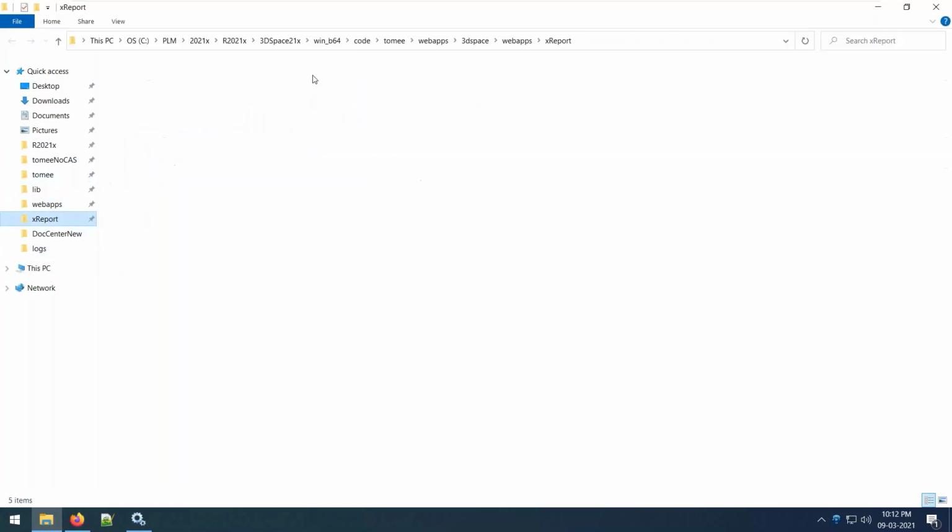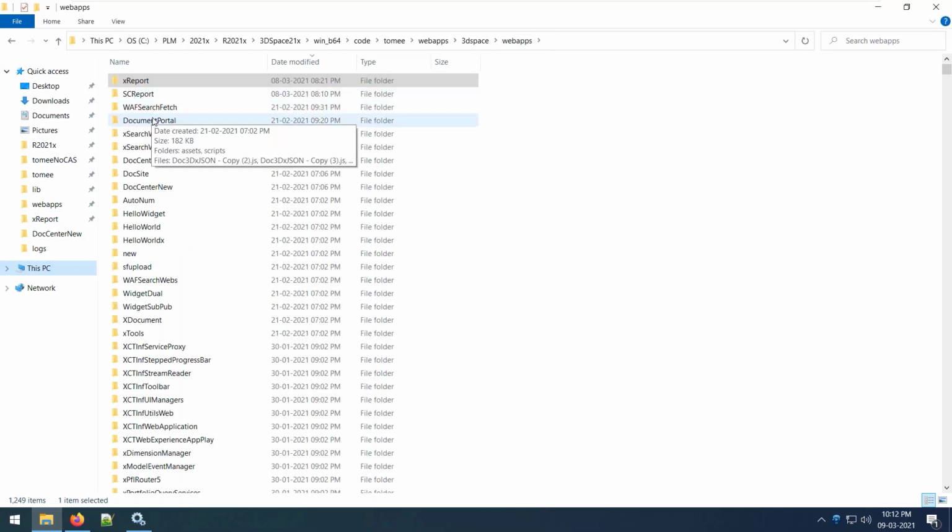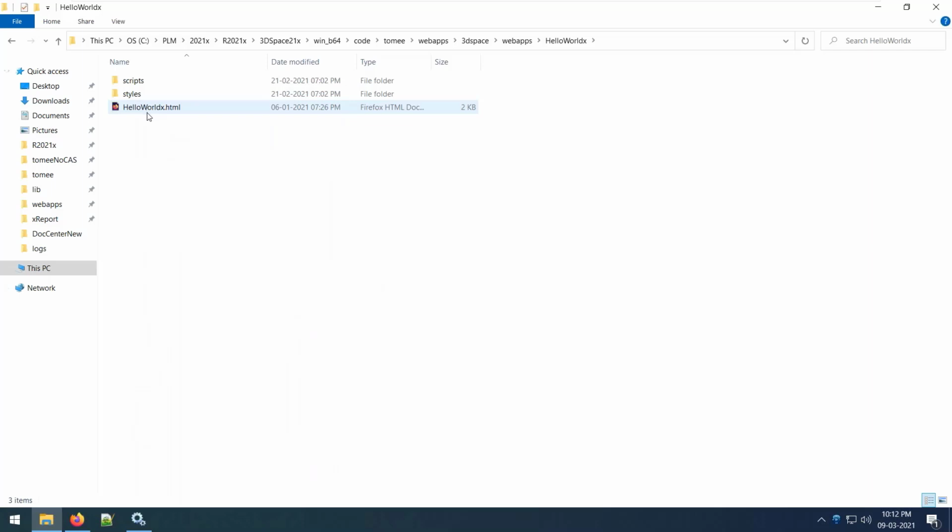And how do you place this? I can quickly show you. This is our custom reports folder, and this is the hello world one. This is the HTML. These are the script folders. The styles basically refer to the CSS, and the scripts folder has two JavaScripts defined for this widget, and this is jQuery, the standard jQuery library.